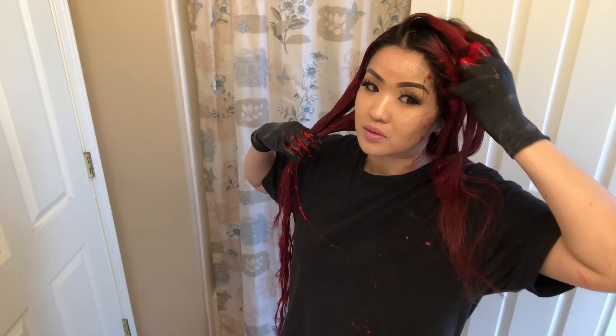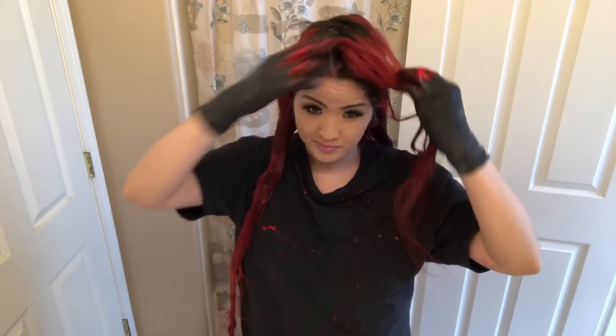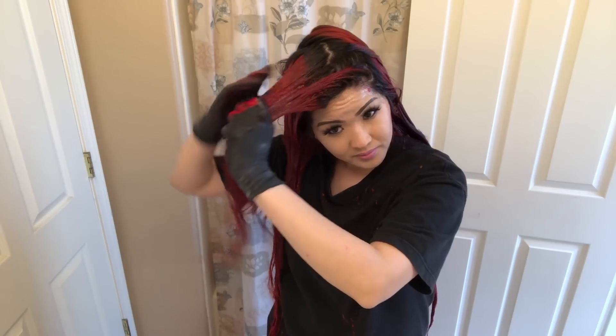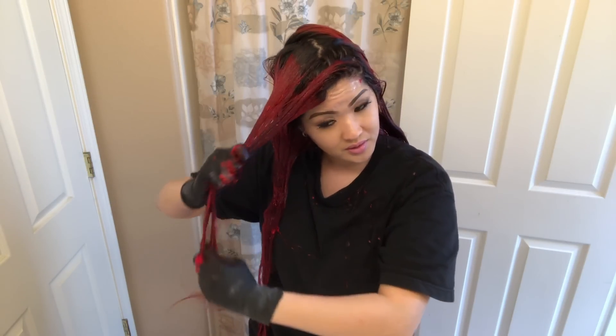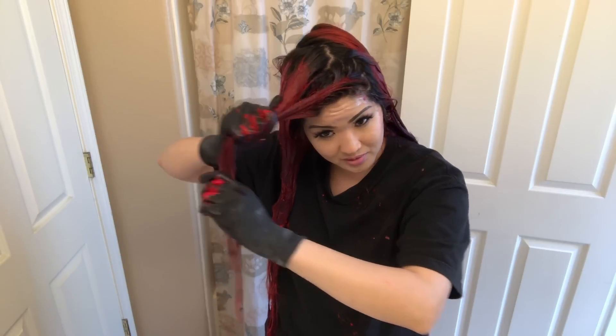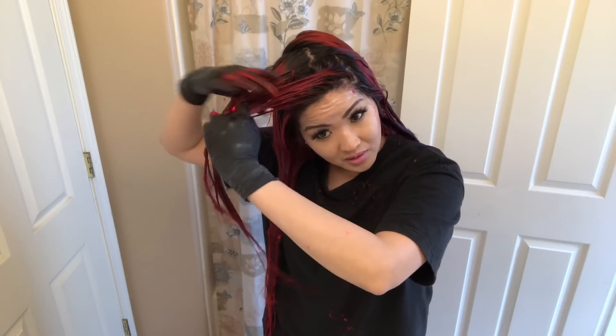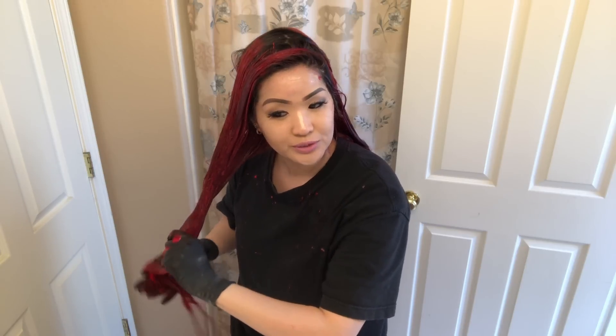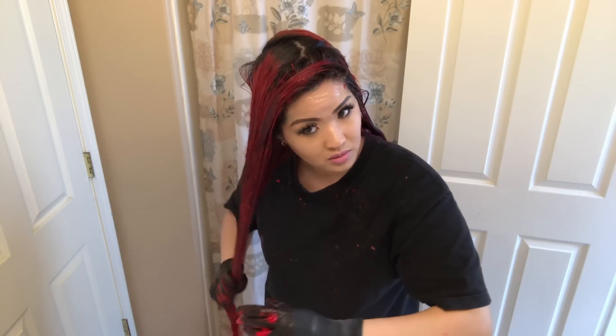You see that it got on my face — but it's okay because it will come off, hopefully. I've been getting a lot of compliments on my hair — people still think that I bleached my hair to get this color. There's actually no bleach. Maybe this product has some developer, but it's not like they had to bleach their hair really blonde multiple times to get this color — that really damages your hair and you don't want that, not at all.